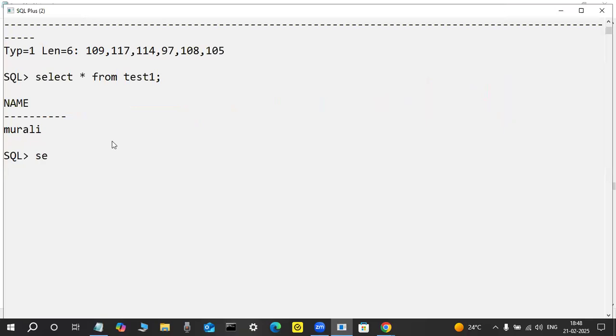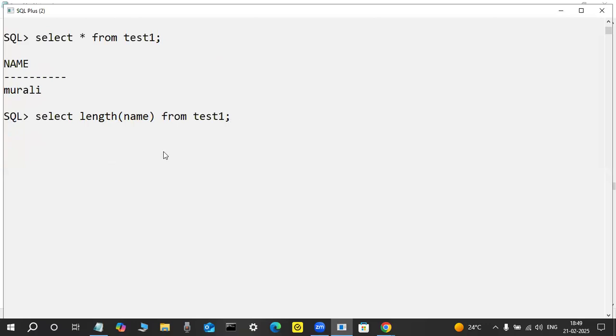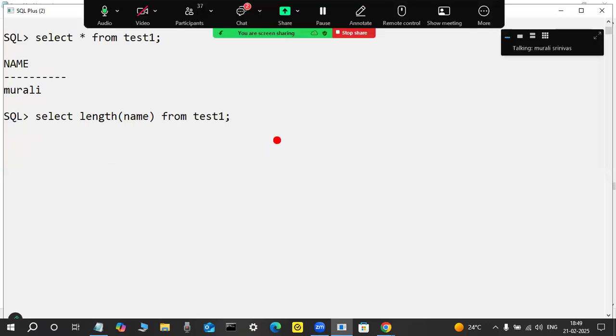Suppose select length. Length means same like the string length function in C language. Length is a function. I'm a tester, so I try to test. Select length of name column from test one. What is the output? A number is there. What is the number? Anybody guess it? Anybody logically good is guessing. Very good. Three persons are telling, great. Correct, 6. Why? Because you are declaring 10 bytes also.